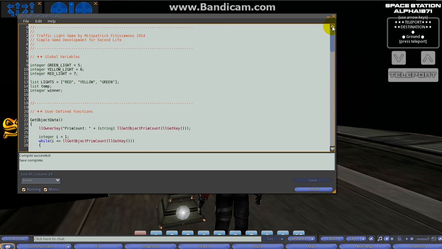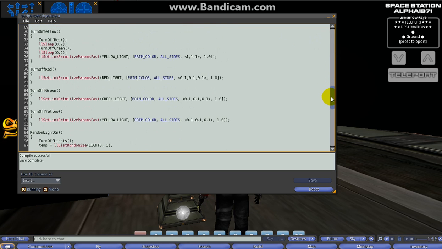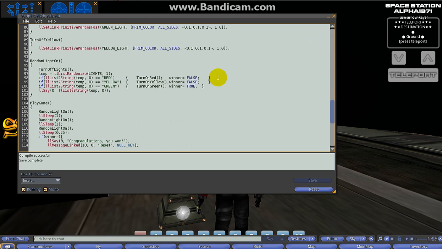Remember, up here in our global variables we declared that list lights is red, yellow, green, just three simple string variables in that list. We're going to randomize that list, populate the list temp, and then determine what the first item in that randomized list is going to be.